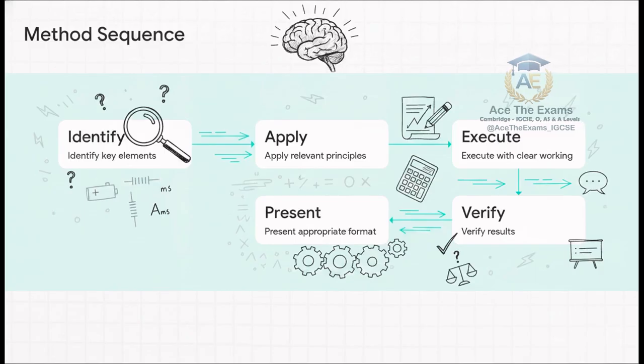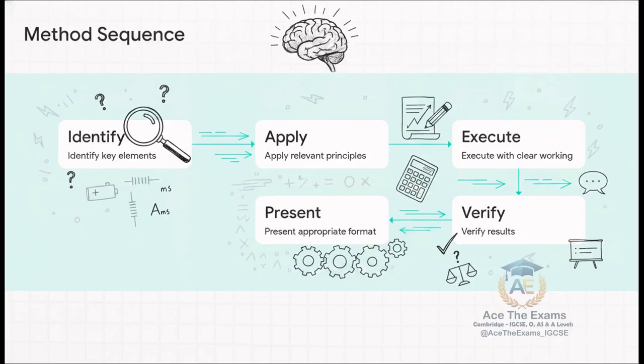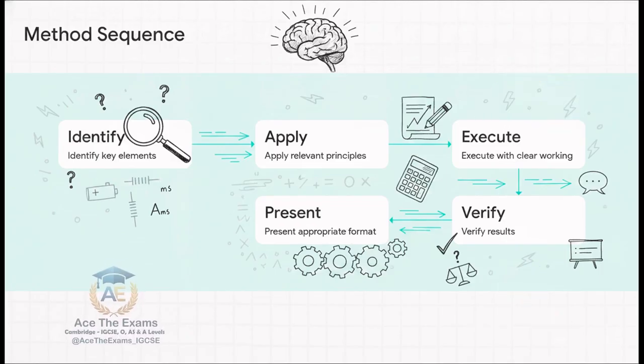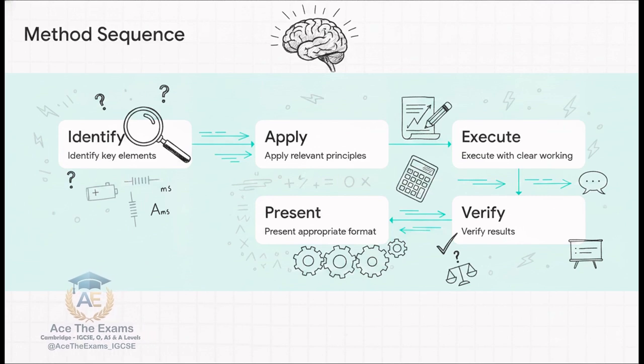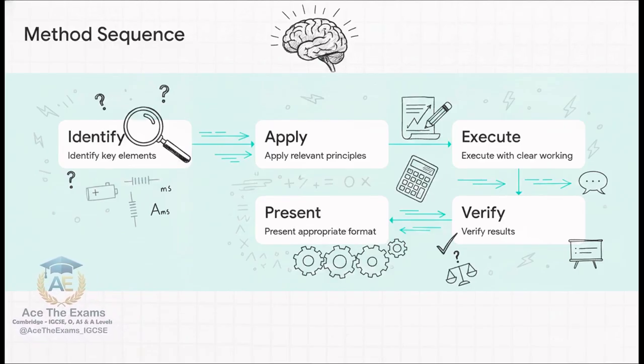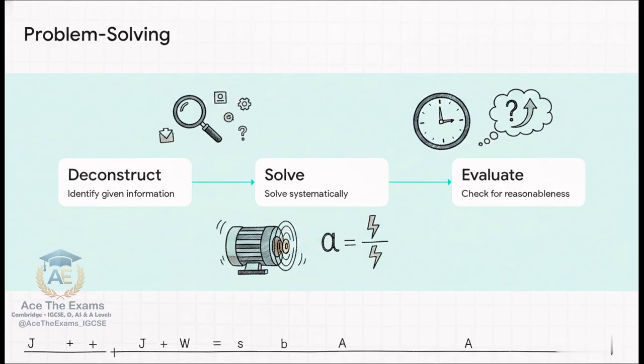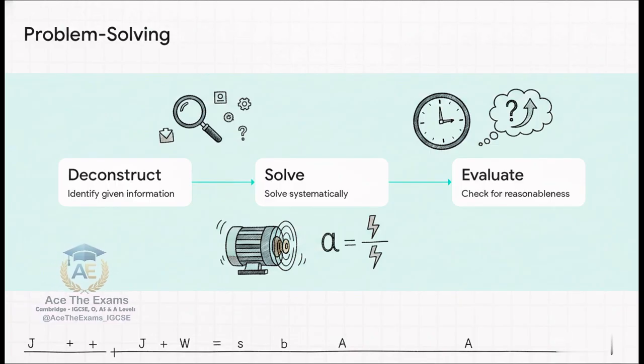Are the currents listed in amps or milliamps? Because if it's milliamps, you have a conversion trap waiting for you. Are the times in minutes or hours? The core trend extraction here isn't about doing the math right away. It's entirely about identifying the units, the anomalies, and the context before you even think about touching your calculator. That's how you lock in those method marks from the very first second. Furthermore, your problem solving should always utilize this 3-step micro-framework: deconstruct, solve, and evaluate.